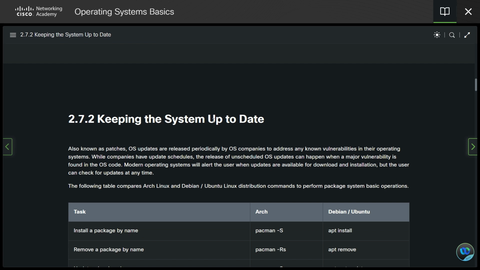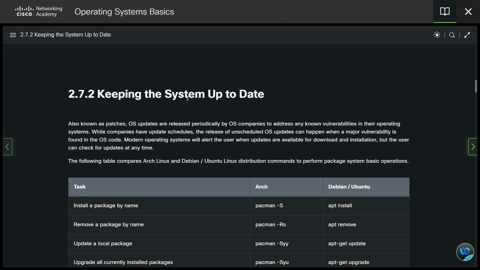Subtopic: keeping the system up to date. Also known as patches, operating system updates are released periodically by OS companies to address any known vulnerabilities in their operating system.